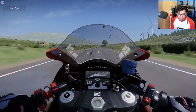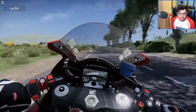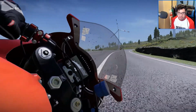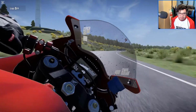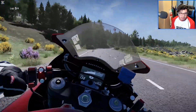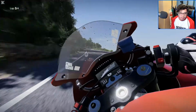Or again, it could just be weight and I'm not realising that I'm leaning forward, but I swear I'm leaning back in the braking zones. Making sure I'm doing it. And over the transition as well, just not really leaning at all. So it's just even weight over those transitions. A little bit wide there.